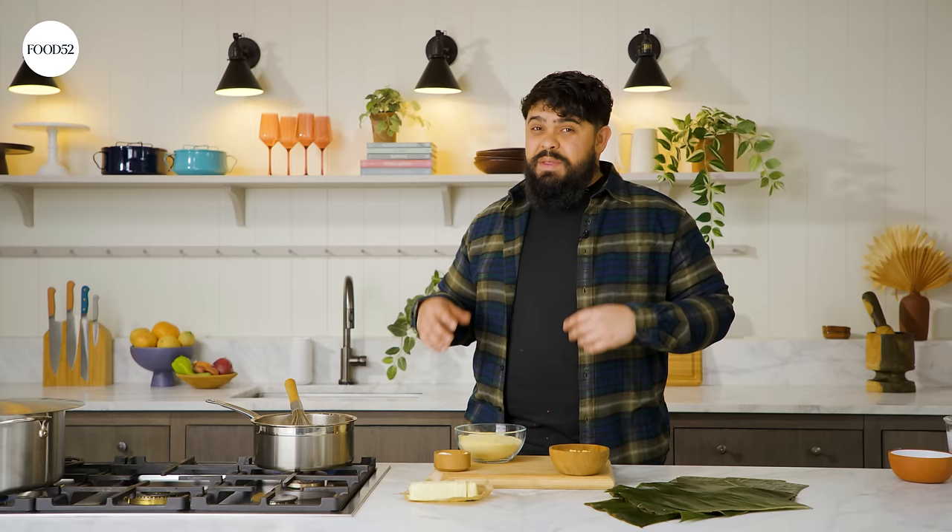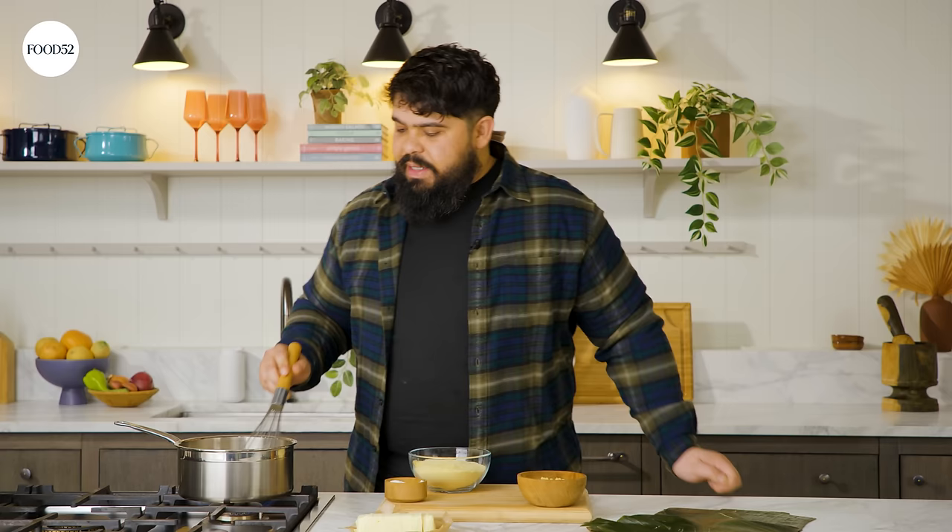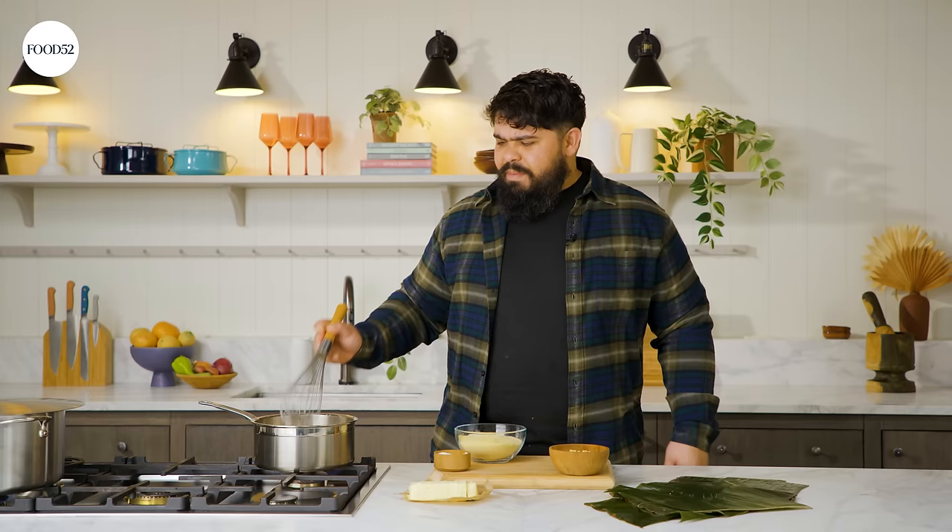Aside from the cornmeal version of guanimas, you could also find this made with all-purpose flour — some people do it like a dumpling. And there are also versions made out of plantains too. Really old recipes call for anise seeds and molasses. Some people like making them sweeter, some people like making them a little saltier — I like them pretty sweet. I didn't really grow up eating these. It's something I learned about later in life, and when I would ask my family how come we never had this, my grandmother would say she had that when she was a little kid and that no one makes it anymore. But this is really making a comeback with young Puerto Rican chefs, and I'm really happy to see that happening. It's a shame to let something like this die — we have to keep these recipes alive.